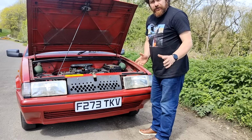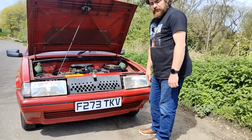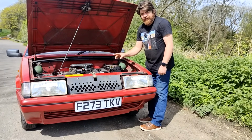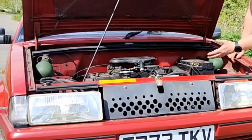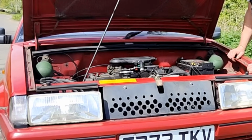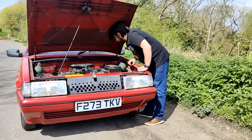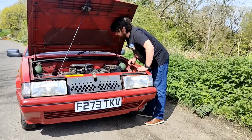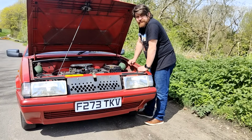Now this is all very good, and this benefits the 14, because the 14 is a shorter engine because it has a shorter bore and stroke. It is smaller, and it can fit upright in this engine bay. It means you can do any job on this car pretty much from the top. I can see everything. I can see gear linkages, I can see a downpipe, I can see the security valve for the suspension, I can see the octopus, I can see the brake dozer valve. There's no BX job on this that's scary.